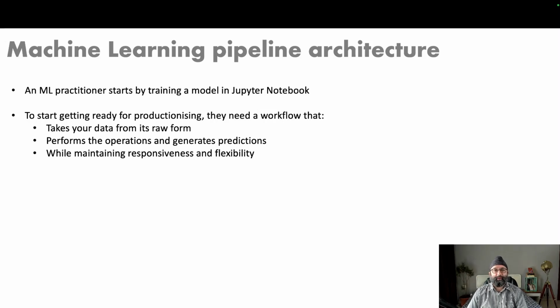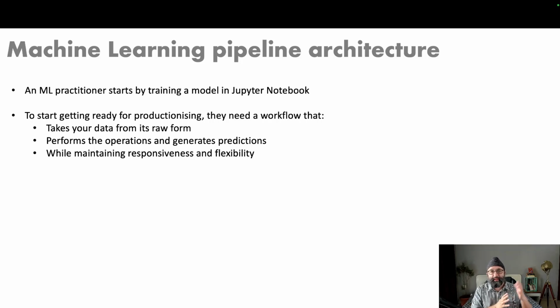Now let's talk about machine learning pipeline architectures. When we talk about ML, straight away we are thinking maybe a Jupyter notebook, and that's where an ML practitioner starts off, by creating something in his Jupyter notebook locally, deploying it locally, setting it up locally. That's all fine, that's all great. But when it comes time for productionizing stuff, you need to think about a workflow.